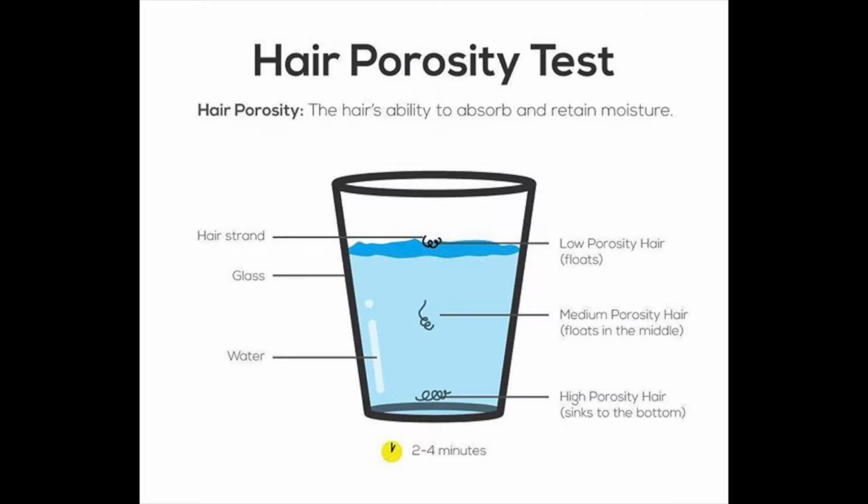Basically, you'll take a glass of water, and with that glass of water, you will take some clean strands of your hair. They need to be clean. I would also suggest taking them from multiple parts of your hair, because you could have different porosities in your hair. Once you have your clean hair, you simply sit the piece of hair on top of the water. Don't push it in or anything. Wait about 10 or 15 minutes. When you come back, if your hair floats on the top, you are low porosity like me. If your hair floats in the middle, you are medium porosity. And if your hair sinks to the bottom, you are high porosity.